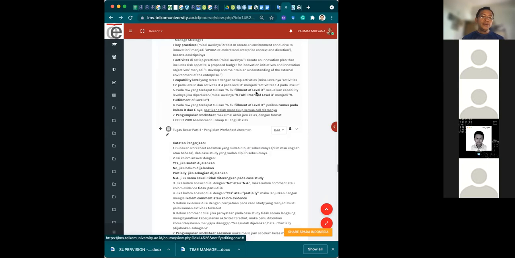Okay, and then we will arrive at the fourth big task. It is to fill the assessment worksheet, the assessment tools that you have already created previously. So when you have prepared the Excels, put all the analysis into the worksheet, and then you will arrive at the result of the capability maturity level of each of the processes that you have already selected according to the case.